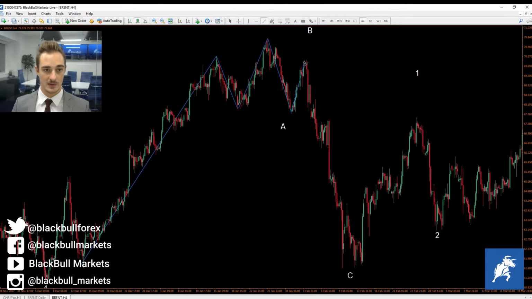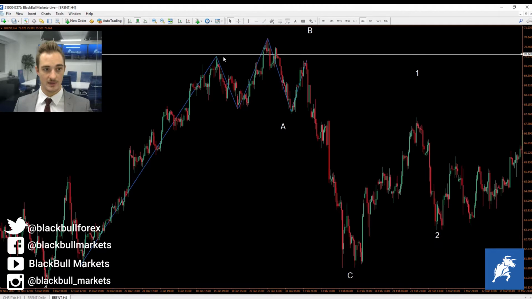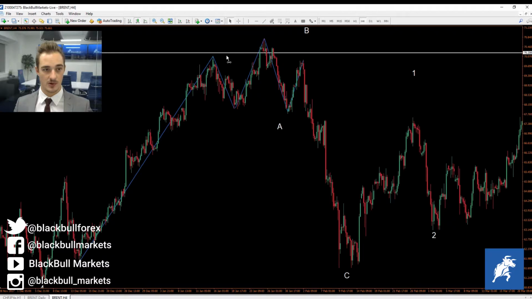Now, as I said in my previous video, I like to take the trade around that same level over there. So at the candle close, this one made a resistance level, around $70 a barrel. And then you can see it just made a very powerful, strong move. So like I said, if the move is very textbook as it is over here, you could have entered just below that and put your stop loss just above that highest shoulder point. And then you could have made this gorgeous move to the downside.